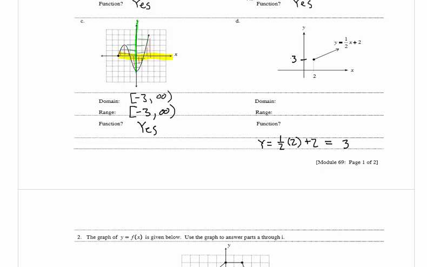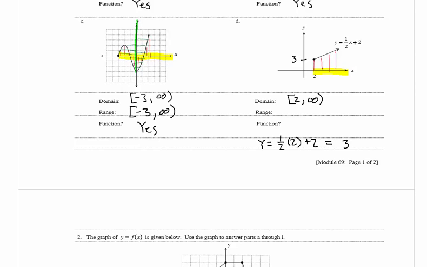And now we're going to start with our vertical lines for our domain. And we'd have a vertical line at the end point and continue. And the arrow says that it's going forever in the right direction. So when we shade our x-axis, it's going to be from 2 to infinity. So in interval notation, our domain is 2 to infinity.